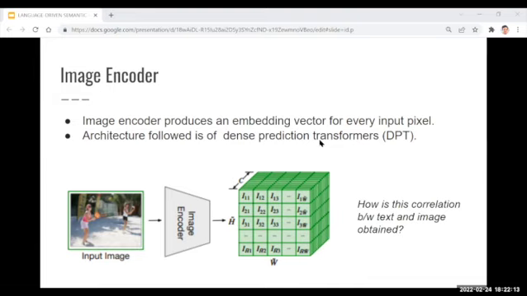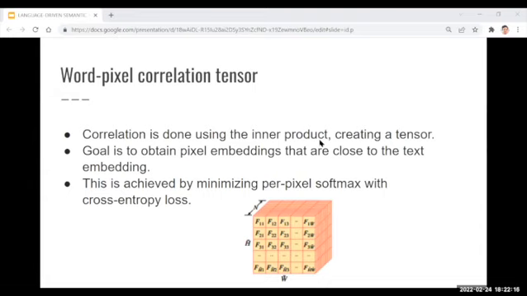So let's see that. There is something called a word pixel correlation tensor, which is created after the image and the labels are embedded. Correlation is done using the inner product, creating a tensor. During training, the image encoder is encouraged to provide pixel embeddings that are close to the text embedding for a particular class. How is this done?